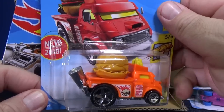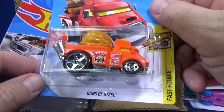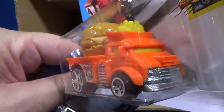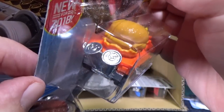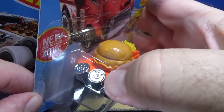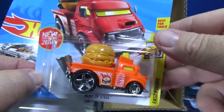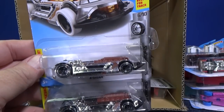Buns of Steel — a 2018 new model, fun stuff for adults or kids. Get it? Buns — and there are your hamburger buns, with french fries too. Where's the shake? You've got to have a shake with your french fries. I'm looking to see if there's anything else — they seem like a Phillips screwdriver shape. I don't know if there's intended to be a soda can or something. Personally I like the hot dog car better myself.